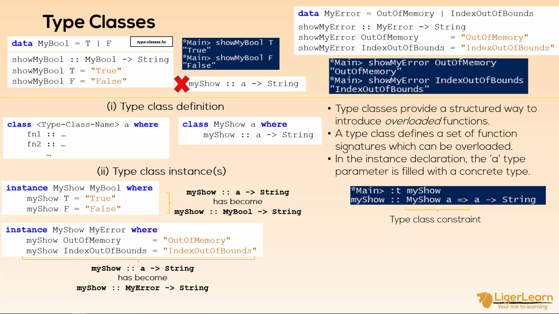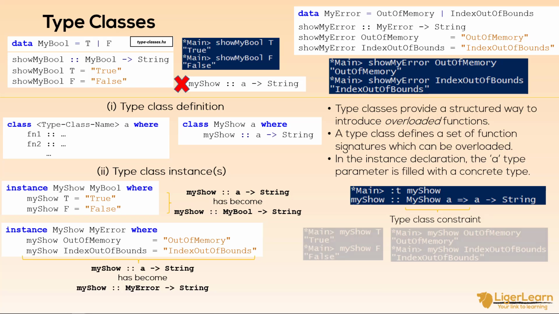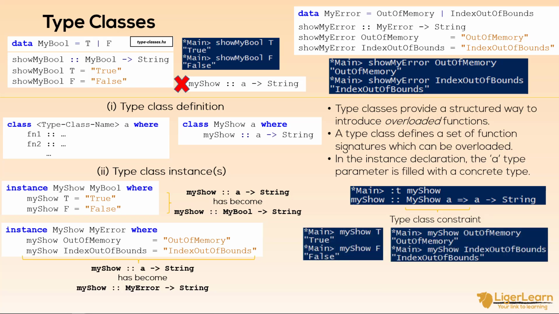By having this type class constraint, we are able to overcome the problems associated with the generic myShow function, and whereas before we had to define a function with a different name for each different type, we are now able to just call the function with the same name, myShow, to get our results, which is much tidier. And when we do that, everything works fine, as you can see.